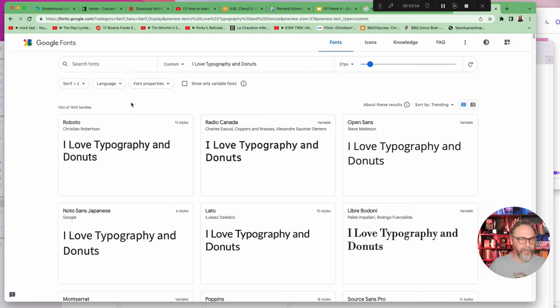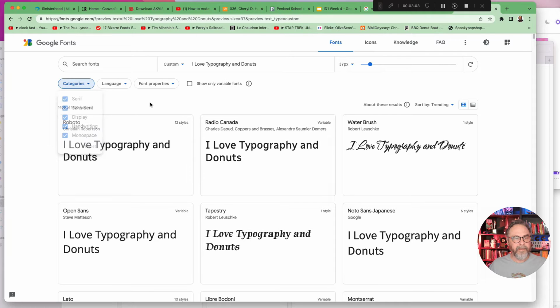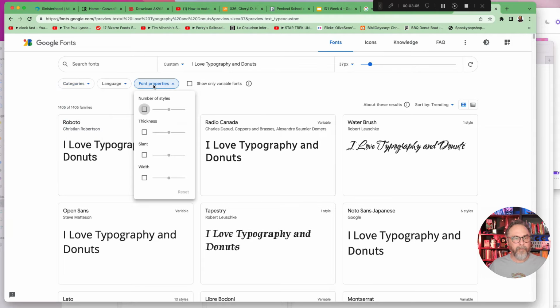The other things you can go to are, like we saw earlier, picking all these different types of fonts in this list. We're going to turn those all on, and go over to font properties. Here you can look at things like the number of styles. Sometimes a typeface is more than one font in a group or a family.